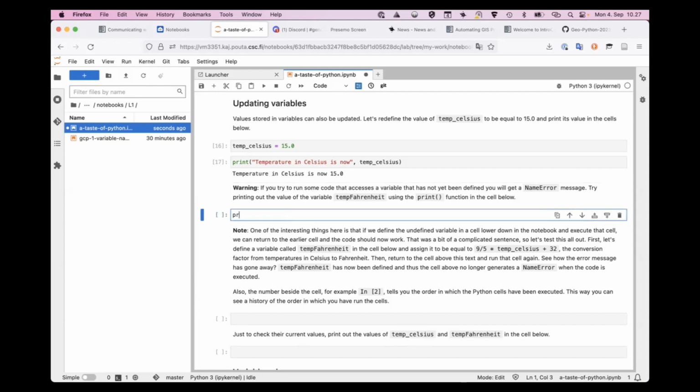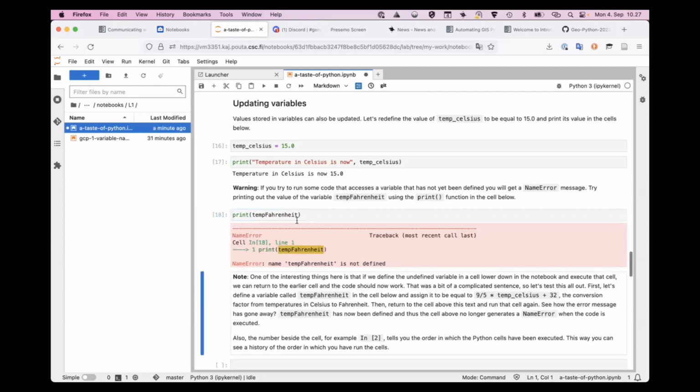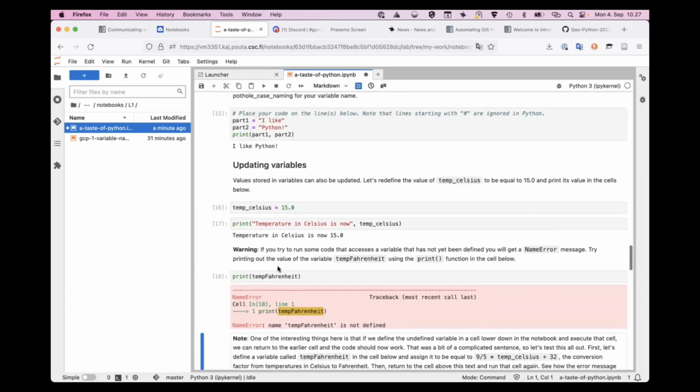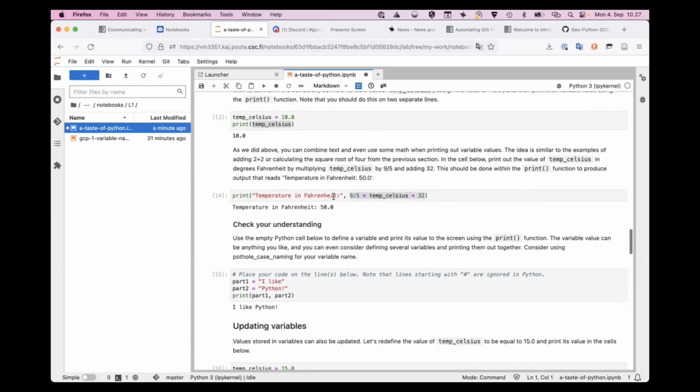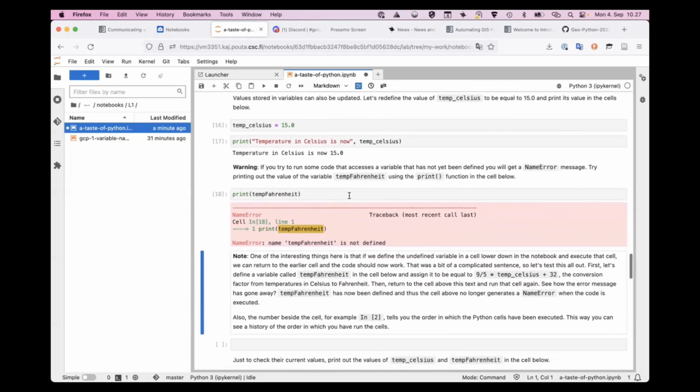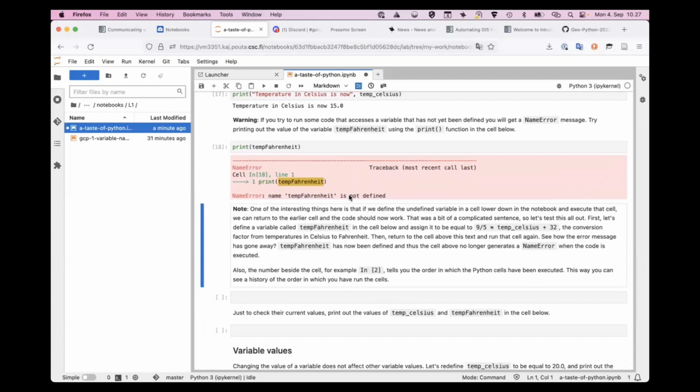So if we had, for instance, tried here to print out temp Fahrenheit and run this, I'm going to get a name error that says temp Fahrenheit is not defined. Well, if I look back up in my notebook, nowhere earlier have I defined a variable called temp Fahrenheit. I calculated temperature in Fahrenheit here, but I never stored the value as temp Fahrenheit. So when I run this cell, I get a name error that says we can't do anything with that because you didn't tell me what temp Fahrenheit is.